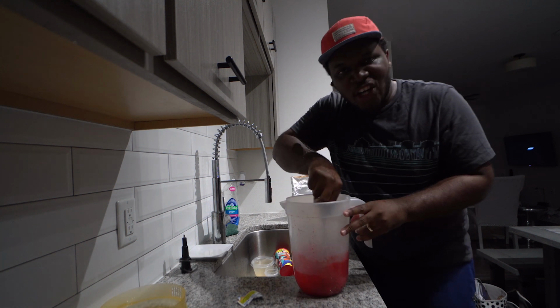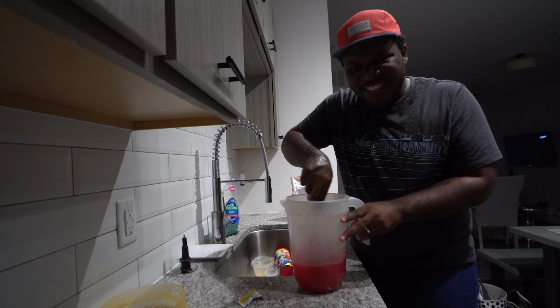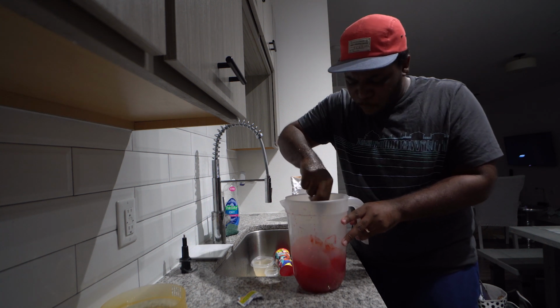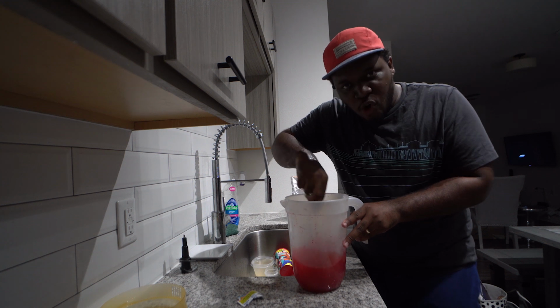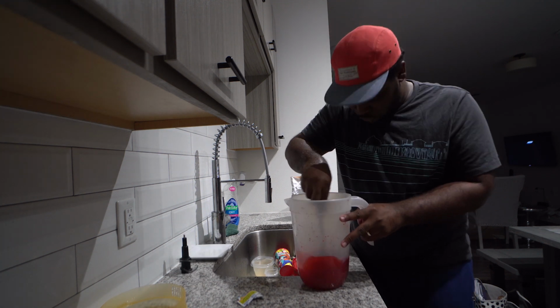Now, you stir your concoction. Stir it up until all the sugar is dissolved. I would normally have a whisk, but you can use a big spoon.